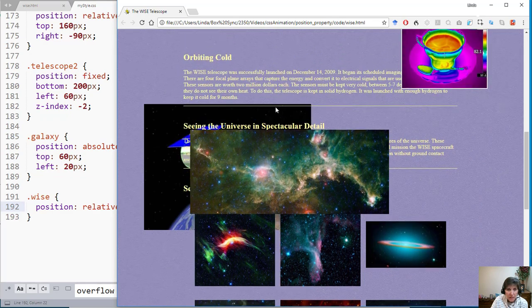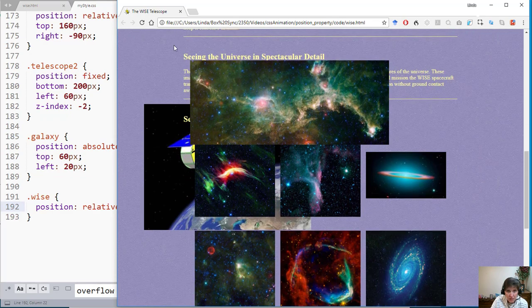So there it is. So here is the section that now has position set to relative, and this image is inside there. So now it's going to be positioned based on that. So it's 60 pixels from the top of that section and 20 pixels from the left of that.